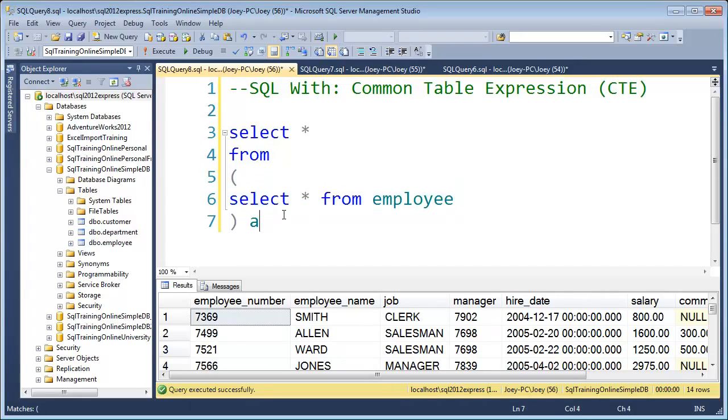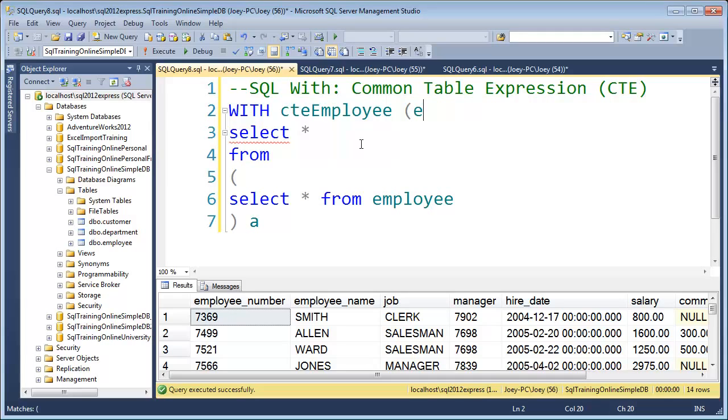The with statement allows you to go up to the top of your query and start with the keyword with. What we're going to do is pull this select statement out and make this a little cleaner. You can think of this select statement as returning a table, so we want to name that table. I'm just going to say CTE employee table, and you can name this whatever you want. And then you just say the columns you want. I'm going to bring back 3 columns.